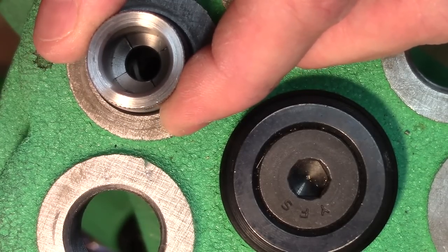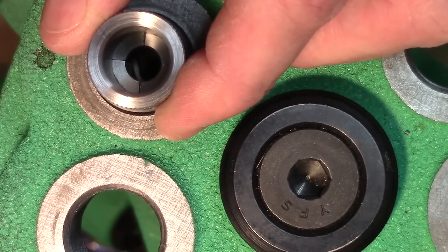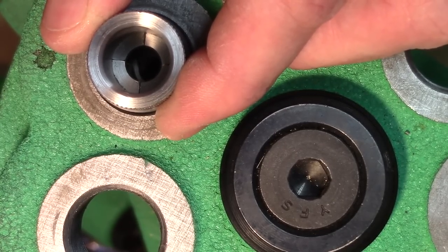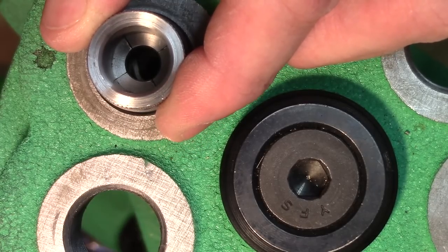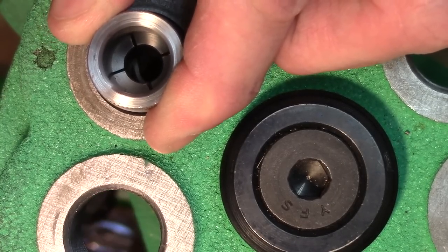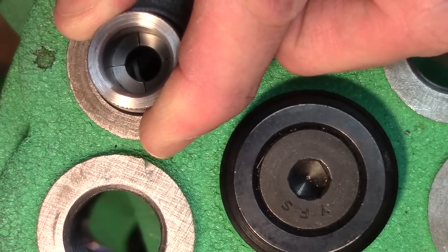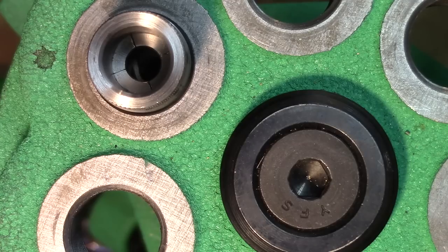I'll tell you what, let's find the maximum. All right, up here, too much cam over. I can't even get the press all the way down. So let's take it down until... All right, that's not terrible. Let me try and go just... Yeah, and that is kind of terrible. All right, that would be maximum crimp. If that makes sense. That's as tight as those collets will come together.